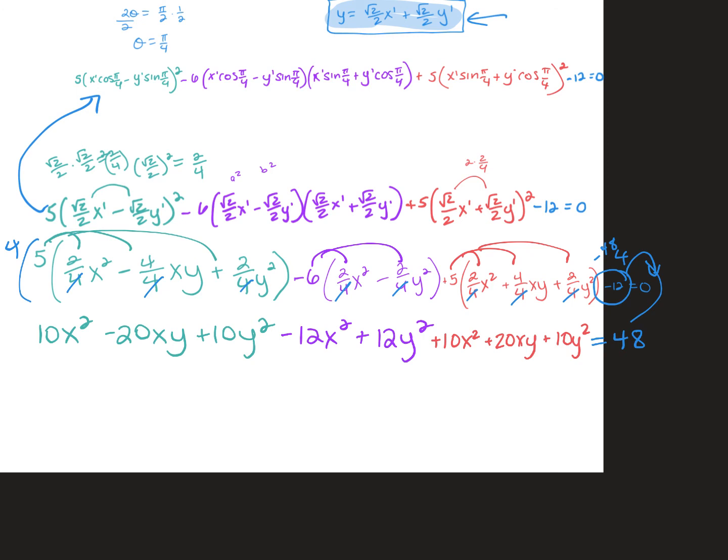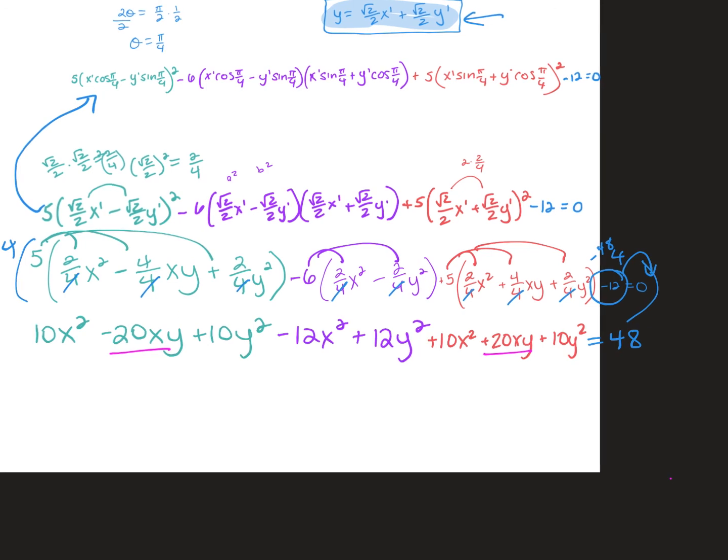Now, we're going to combine like terms, but we're going to look at the xy ones first because the xy ones have to cancel, and this is where you can catch a mistake. If the xy ones don't cancel, then you did something wrong. So I've got a negative 20xy, and a negative 12x, nope, I underlined the wrong one, and a positive 20xy. They cancel out. So at least I know that part's right. If that does not cancel out, you did something wrong already.